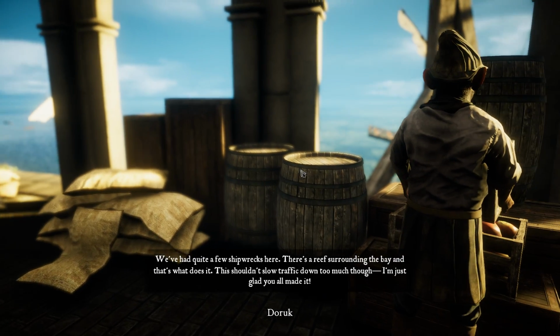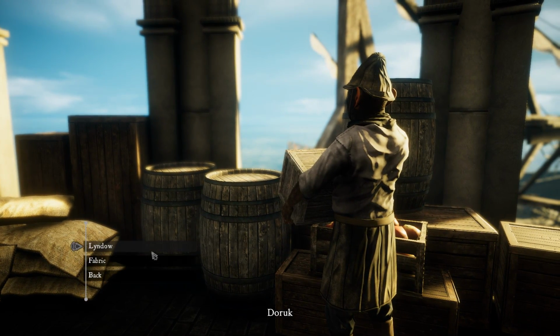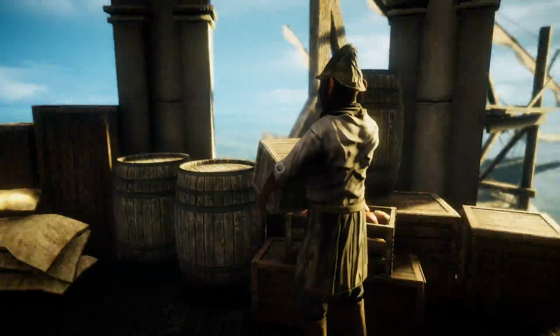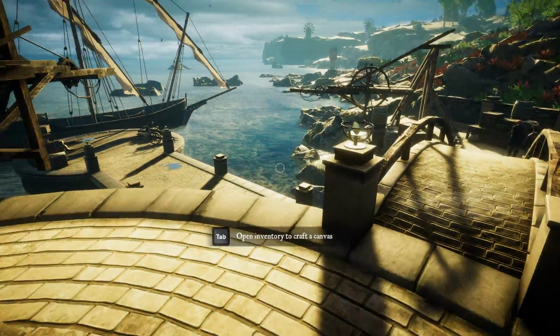We're staying busy working. We've had quite a few shipwrecks here. There's a reef surrounding the bay, and that's what does it. It shouldn't slow down traffic too much, though. Fabric. We go through loads of it. Here, these lengths are defective for shipping, but will perhaps serve you. Thank you very much. Any more fabric around here?